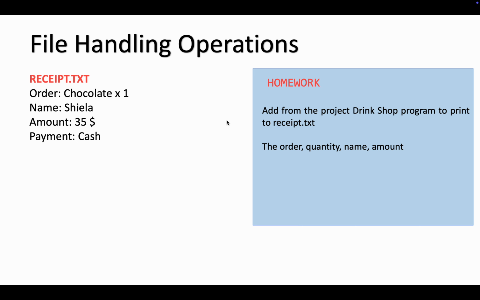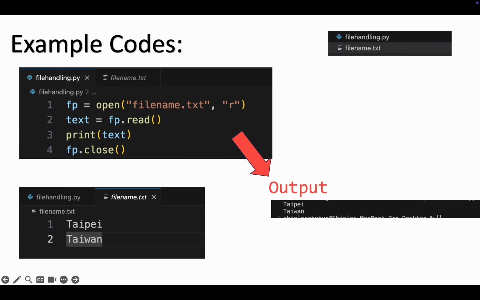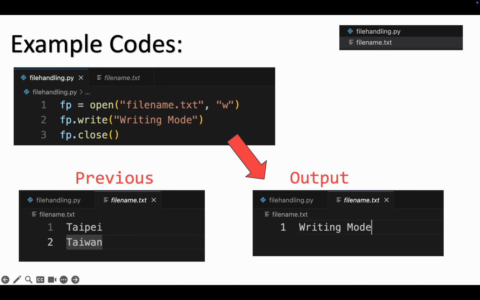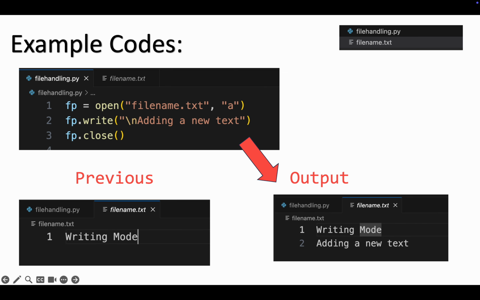Usually, after every transaction with your cashier, they will print the receipt, right? It's a similar thing that we usually do in file handling. Here are some examples that you can look up. We did the reading, this is write, and this is submit. If you have any questions, just let me know.